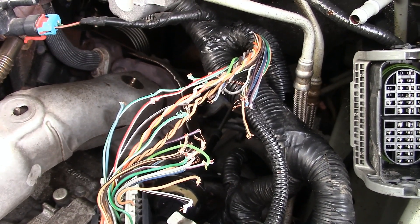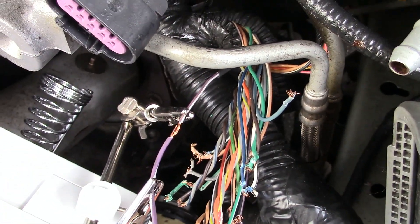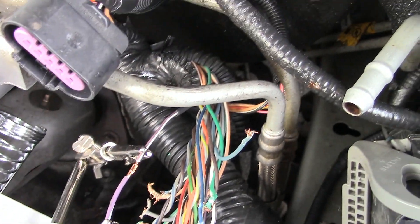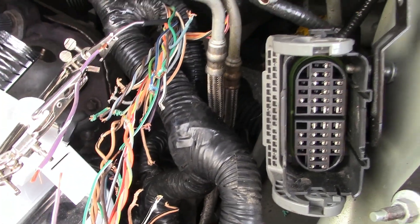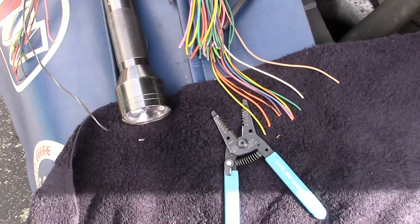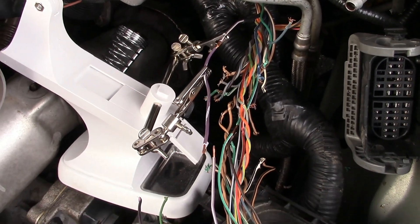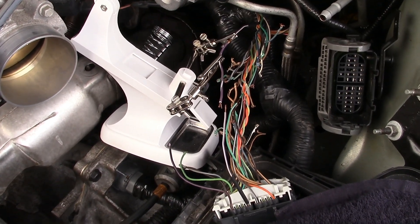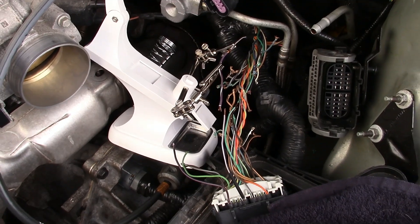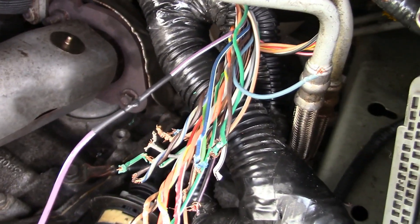I'm ready to repair my first wire. I've got my little clamp set up here holding my wire so I can solder it. I've already put my heat shrink down the piece of wire. I'm using an old damaged obsolete wiring harness out of a Bobcat, and I actually found some of the exact same colors — purple with a white stripe — so that will help. That's my first wire, and then I'll have 22 more to go. One wire done, soldered with heat shrink on there, and now I'll move on to the next one.